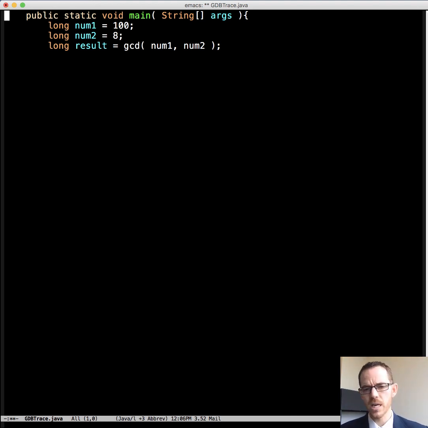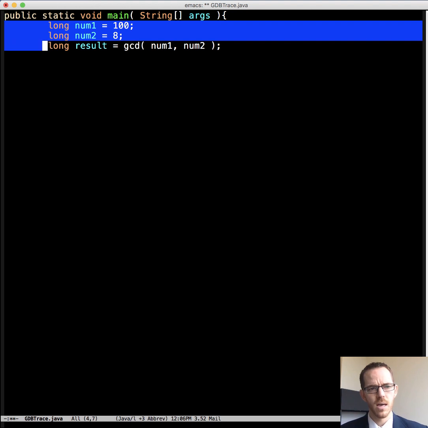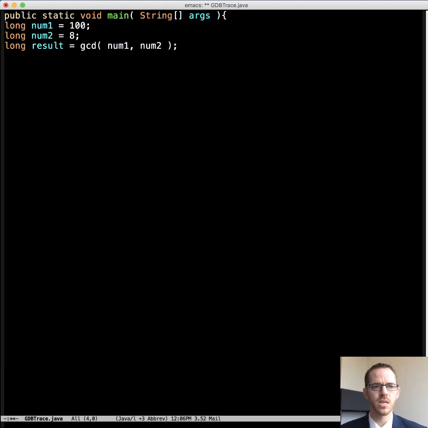I'm going to break some rules here, and I'm just going to copy and paste the lines of code, which isn't exactly correlating with the instructions, but the lines of code that are executed. So the very first thing that's executed is main, and we do something with arguments, but we ignore it. We're going to declare a long, num1, assign it 100, num2, 8, and then we're going to make this call. Let me comment out the first part here because the commented part is going to happen later, but this part is happening now when we're calling it. I'm just going through step by step how it would be executed.